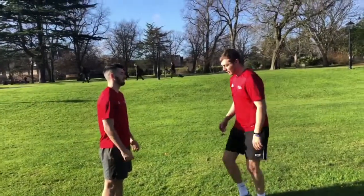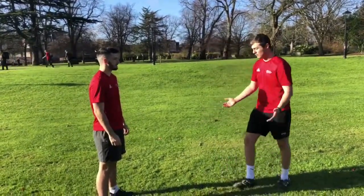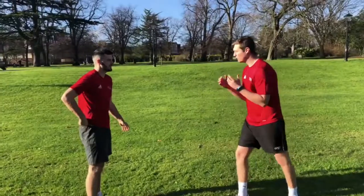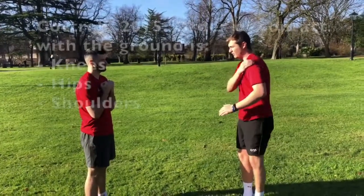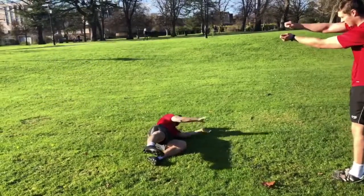Over the fall, okay? From talking about it, what do we think we're doing? Okay, perfect. Show me an example. Okay, good. What hit the floor first there? My hands. Okay. This time, I want you to really think about keeping your hands in. Imagine you're holding the ball. Okay. Start with your knee, progress to your hip, then your shoulder. Okay. Good. Let's try that for me. Good. And then present the ball. Good.